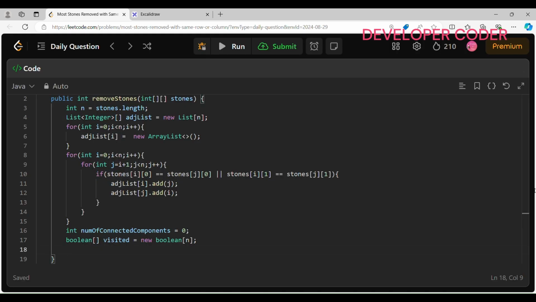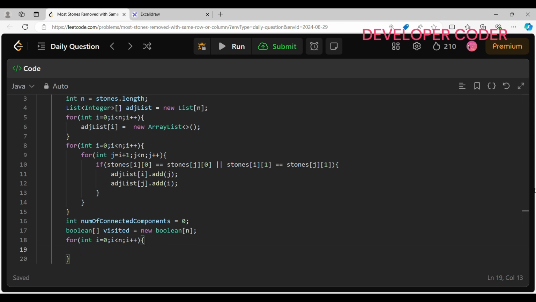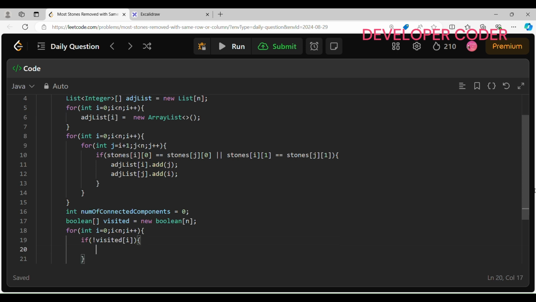Inside this, I'm going to write for int i equal to 0, i less than n, i plus plus, and if visited of i is not visited, then I'm going to call my DFS.